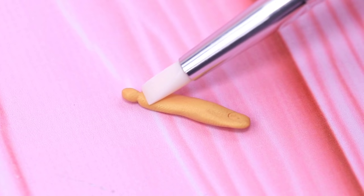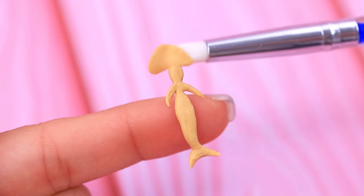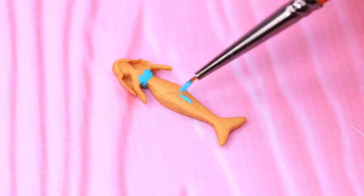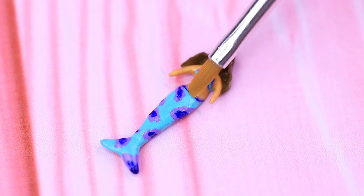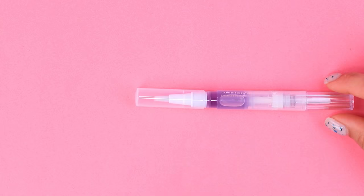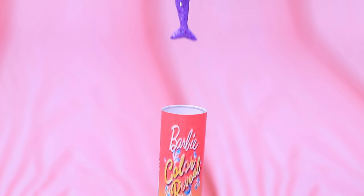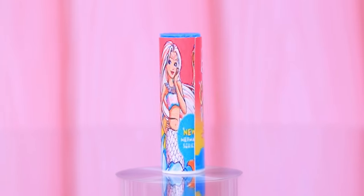Shape a head, a body, and a tail out of modeling clay — it's a mermaid! Add hair and details. The turquoise top perfectly matches the tail. Paint the hair and cover the doll under a layer of clear nail polish and glittery gouache. A plastic cap will serve as a container — glue on a label and seal it with a sparkly lid. You never know which mermaid you're gonna get this time!